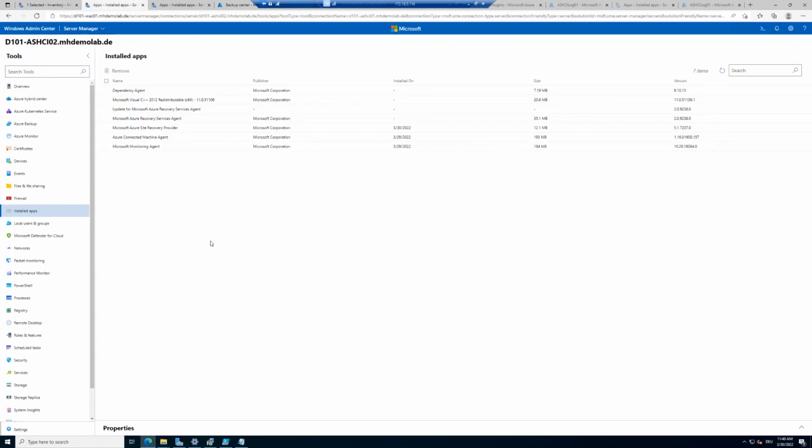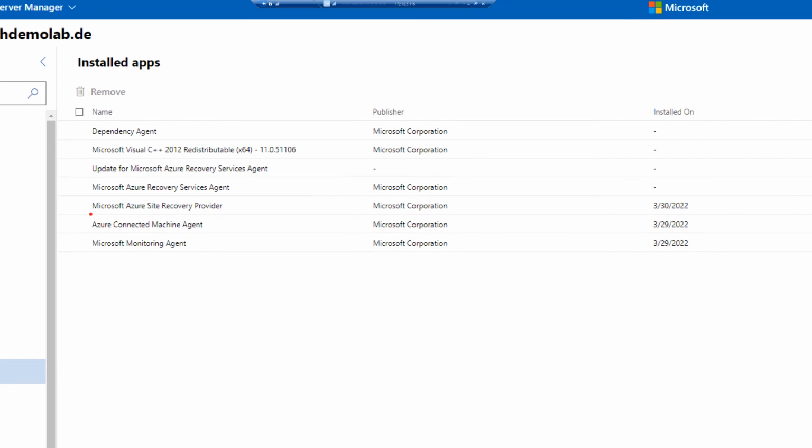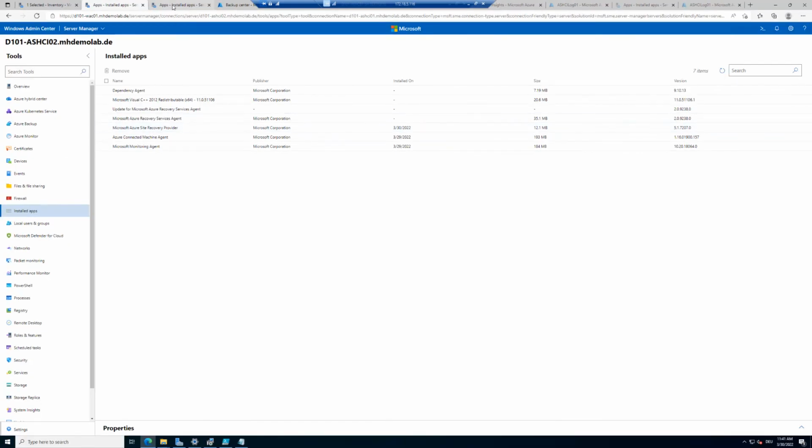I can see now the installed apps on the two nodes. On both nodes, I have the Azure Site Recovery Provider. It's a new agent that's provided here, and you can see we will receive a lot of agents. Maybe someone in the future. This is nothing that is announced, but maybe someone will see a universal agent, because when we think about the capabilities today and the planned capabilities for Azure Arc, then this could be such a universal agent maybe in the future. Again, nothing is announced in this direction. Today we have for these individual hybrid services the individual agents, and for sure we also have this on the first node. If we have a 3, 4, 5 node cluster, we have this on every node in the cluster.